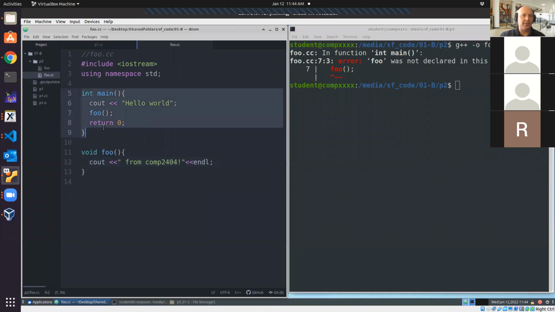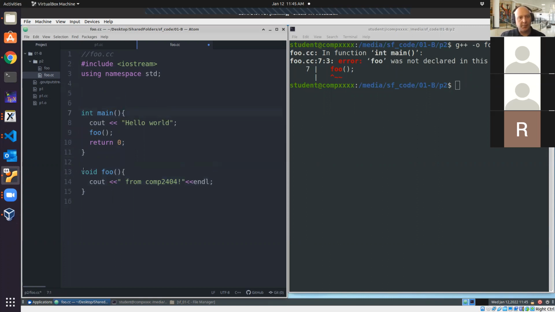When I do this in Java, the Java compiler actually reads ahead, recognizes that there's a foo function, so then when I call it here, it's not surprised to see it. But the compiler in C++ is actually quite literal. It starts reading here, and it goes down, it reaches this foo function, and it says, I've never seen this before. I don't know what's going on. So you have to tell me about this function.